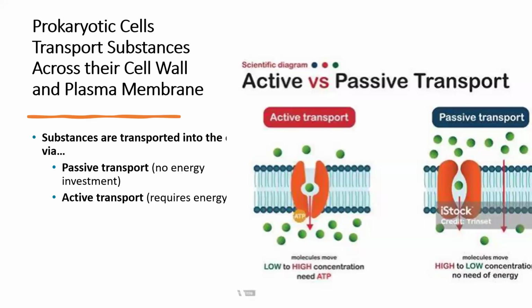And so we have active and passive transport. The basic way of differentiating that is that passive transport does not require any energy, but active transport does. So here on the active transport side, we see our ATP. Also, with passive transport, you have a movement from high concentration to low concentration, while with active transport, you're usually going from low to high concentration, but there can be some other active transport as well.